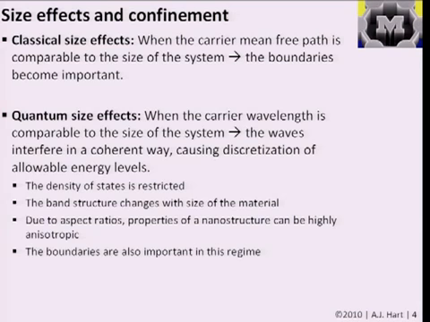And also, as we'll see today in Aaron's presentation, we'll get an idea of how this changes the band structure or the distribution of allowable energies, which is a really complex topic that we're only seeing the surface of. And we'll also see, for example, how, due to not only size but shape of the structures, the properties of the structure can be anisotropic. You can imagine that the properties of a carbon nanotube, which is very long and narrow, are very different along its axis, kind of this one-dimensional thing, than perpendicular to its axis.